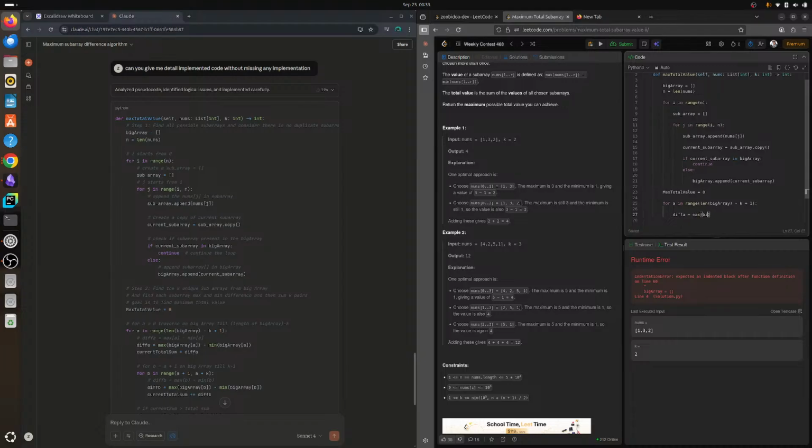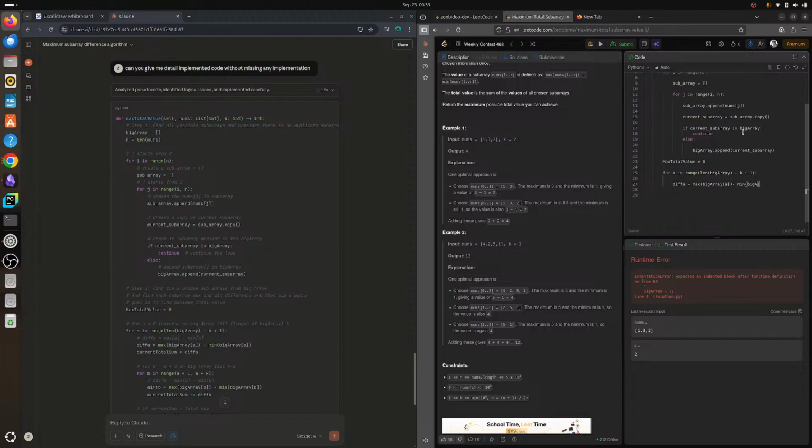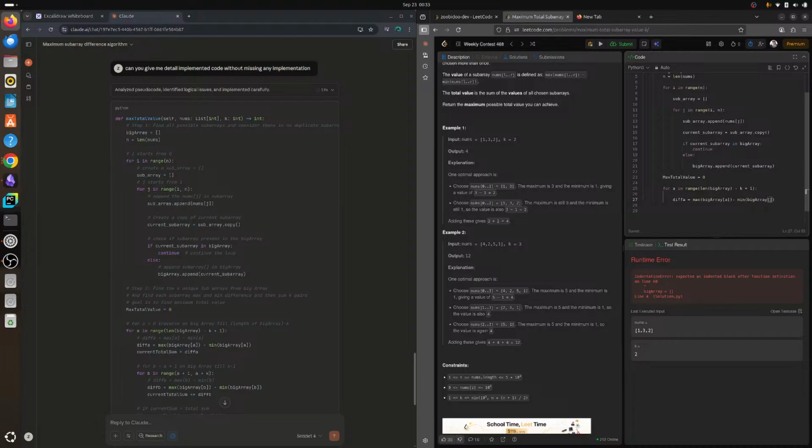Max of big array of A minus min of big array of A. Current total sum.